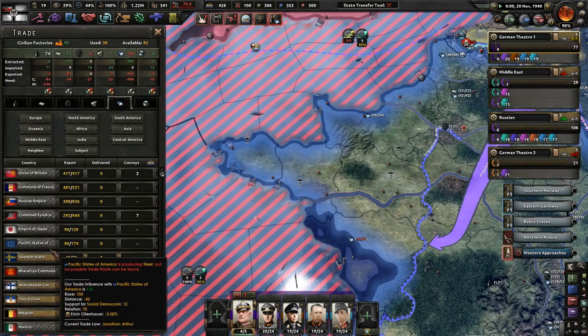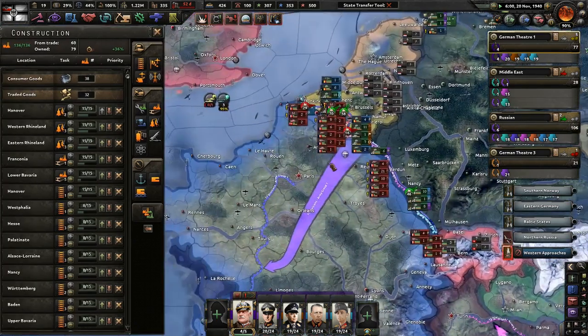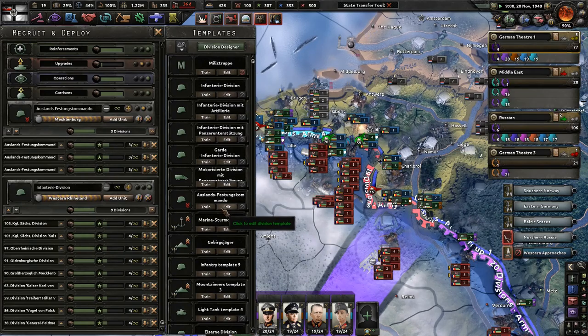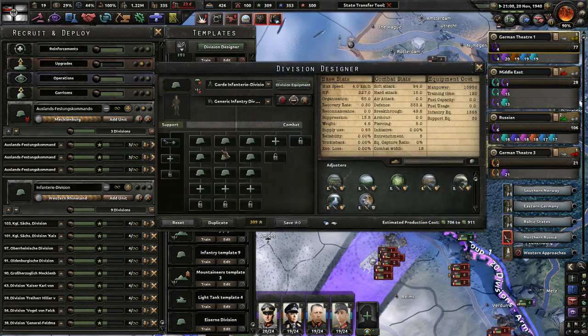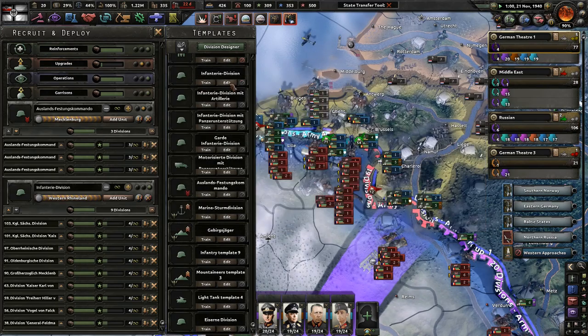Oh, that's not good. Grab that. We still have enough of an industry to do whatever we need to do. Yeah, which template is 40 combat width? Infantry? It's probably near the... Garda? Because I just wanted to name it 40 combat width.